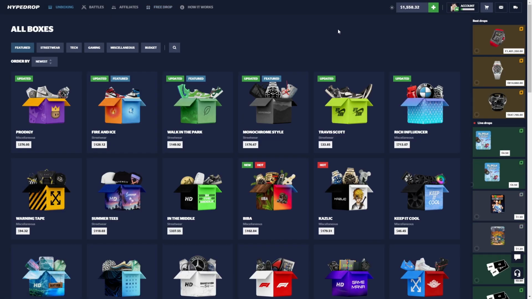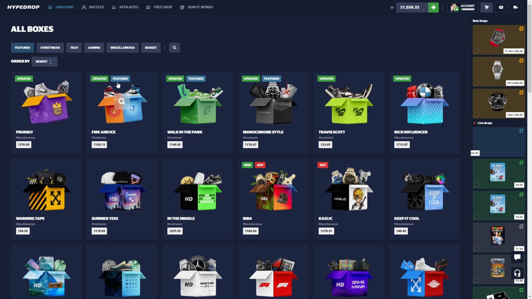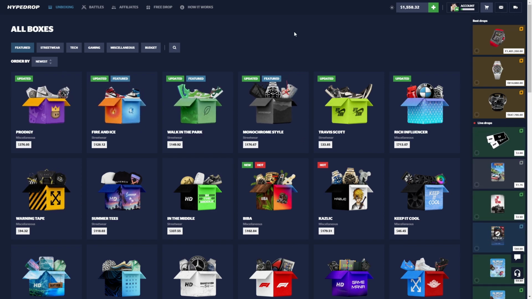Now that's about it for the intro. They updated some of the cases, like the Prodigy case, Fire and Ice, Walk in the Park, Monochrome Style, and they have some other cases here that we're going to be opening today and hopefully making some profit. So do hope you guys enjoy. Let's go ahead and cut into it.